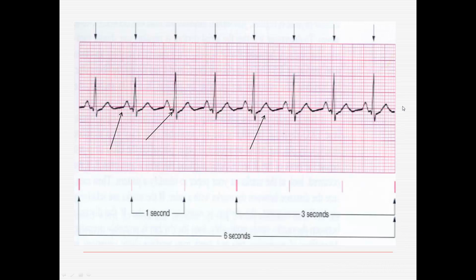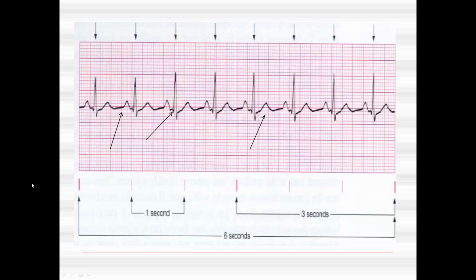Notice, if we look at this, we go, okay, well, it looks like Eldon just explained it, but I have no idea what we're talking about. Well, we just basically start from the very beginning. We look at each one of these and say, do I have a P wave in front of a QRS with a T? Yes, I do. Let's look at the next one. I have a P wave, QRS, and a T. P wave, QRS, and a T. Notice I have a P, QRS, and T for each one. That tells me it's going through the normal electrical pathway of the SA node, the AV node, and down through the ventricles. So this is a sinus rhythm.